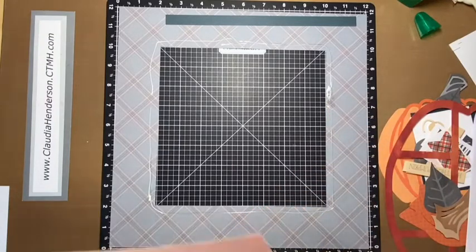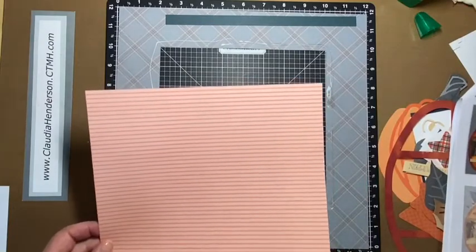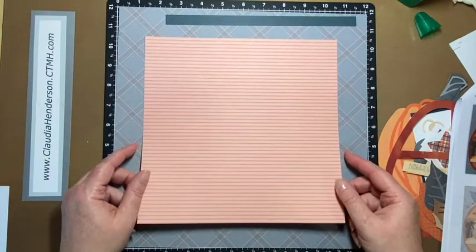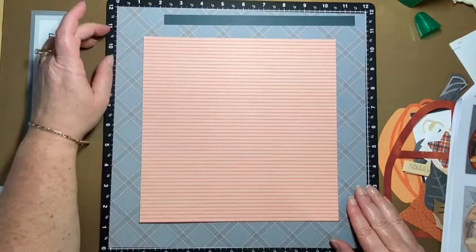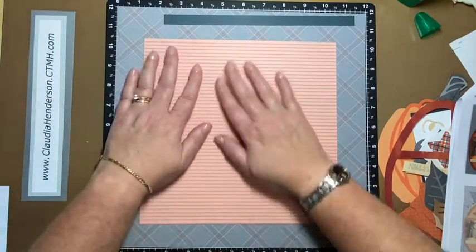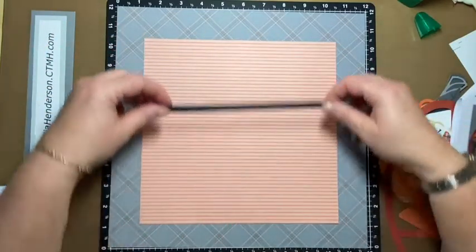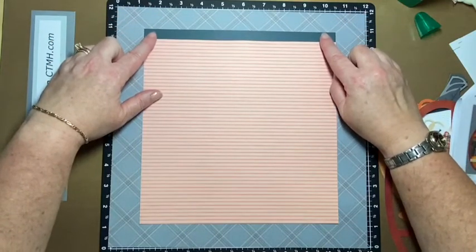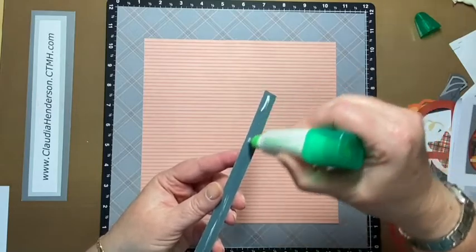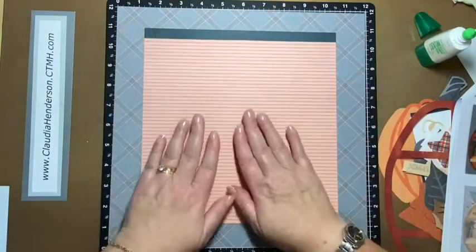There we go. Okay, so stripes going horizontal, and it tells me we're about 1 3/4 from the top, which means we are 1 3/4 from either side. And there's 1 and there's 3/4, so we need to move down just a little bit. And that should be fine. And then we adhere our trim piece here. And the base is done. Okay.